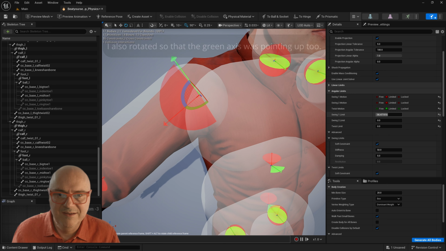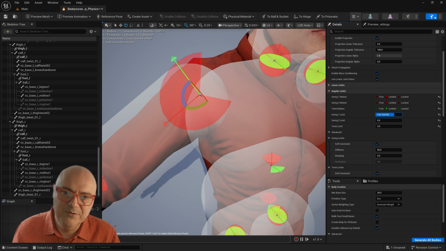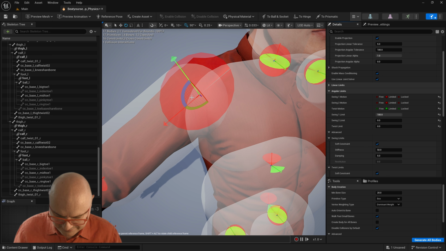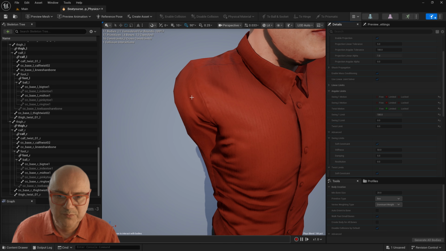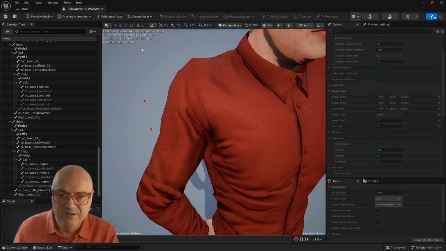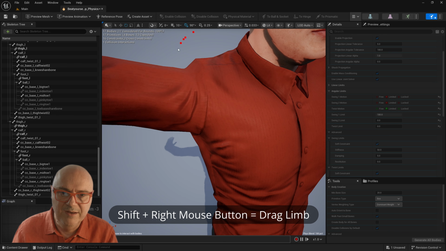So my swing limit is basically my X, red, green, blue, X, Y, Z. So that's my swing limit. At the moment, if I was to leave this at like 180 degrees, it will be able to swing all the way around here like that. So Alt-Shift-I, so you can swing that way. And if I use my Shift button, you can see it's going all the way up there like that.